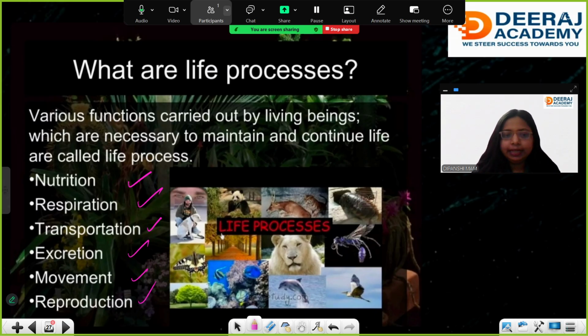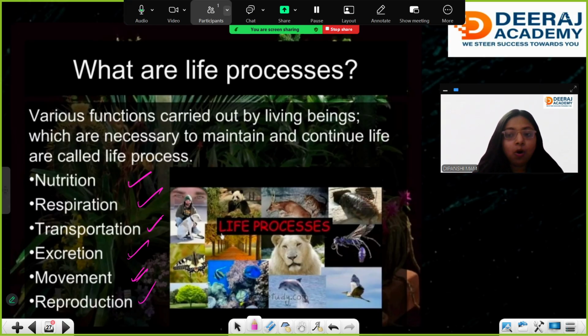Nutrition is very clear. What about respiration? As we respire with the use of oxygen, that is mainly related to the cell. Transportation is how the blood transports carbon dioxide and oxygen. Excretion is what we excrete, whether urea, uric acid, ammonia, or urine. We will talk about this where water and osmoregulation come in. Now we will talk about movement. Right now I am doing movement.